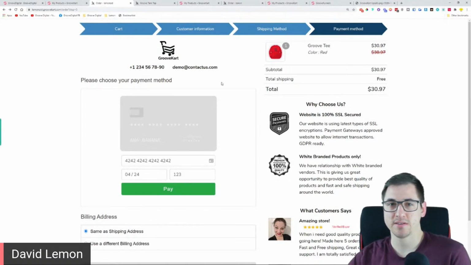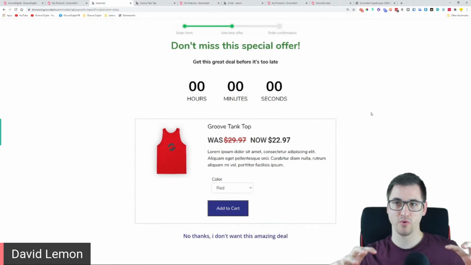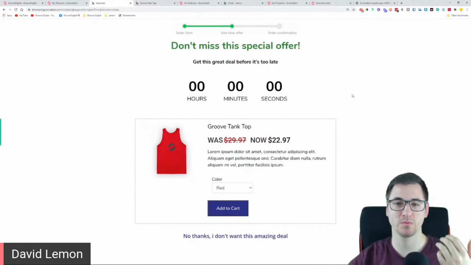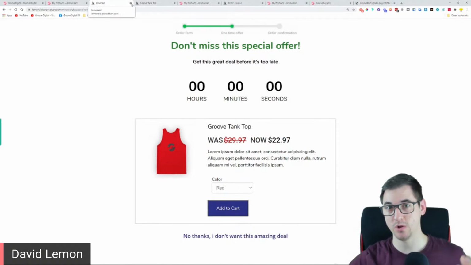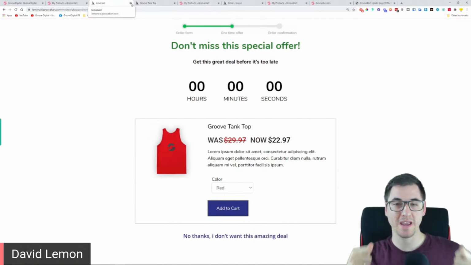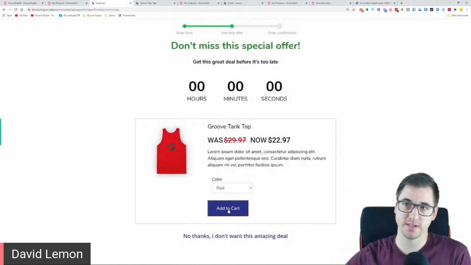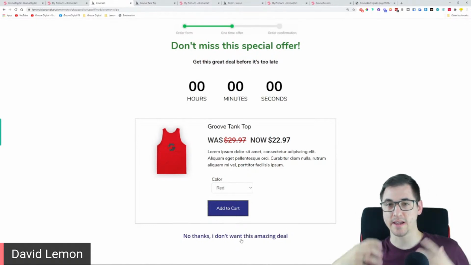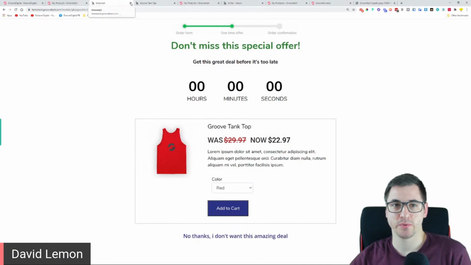Okay, so if the customer doesn't get the upsell within 3 minutes, the token or the actual payment will be processed for the main product. If they just open this one and they didn't action it, or they close this tab, then the main product will be processed. So if they add it to cart, then this token is processed. If they don't add it to cart, then it is again processed, but only for the main product. So that is what is happening in the backend.